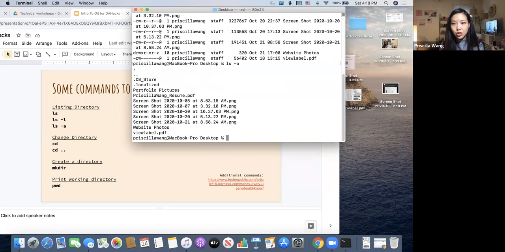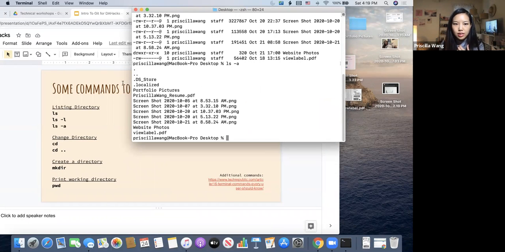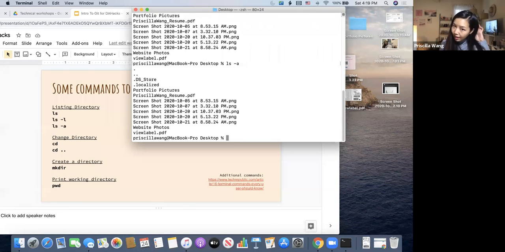And then ls -a. This is a cool one because it shows you all of the information on the desktop. So all of the files are on the desktop, even if it's set up for you to not actually see them. Over here, you see these 4 files. That's actually in your desktop, but the computer is set up so that it's not on your user interface. A lot of the times, these files are not really meant for you to use. It's more for the computer to use, but it's cool that you can actually see it through the terminal, the command line. So ls -a will show you that.